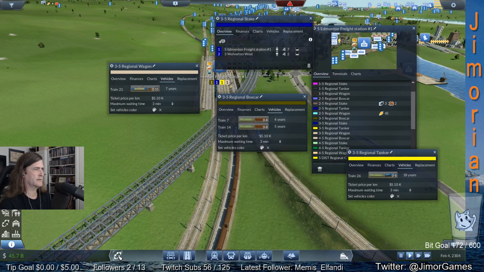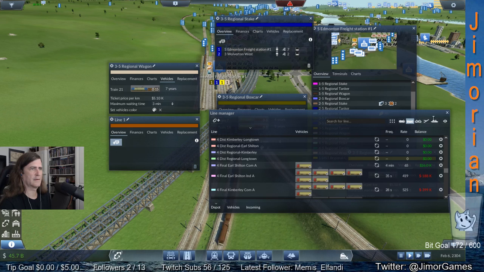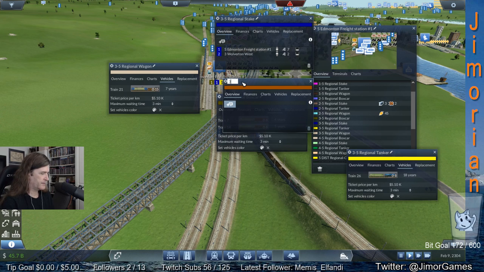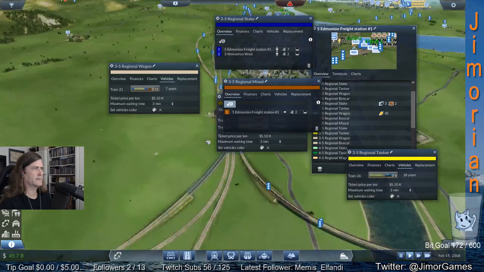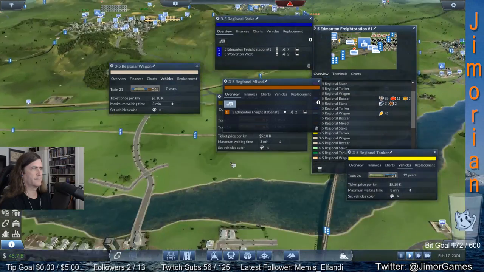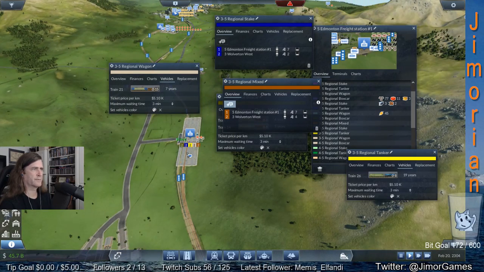All right, so let's make a line. New line. Three to five regional mixed. And then of course it's Edmonton. Do Shilton. 7-4. Yeah, that's fine.